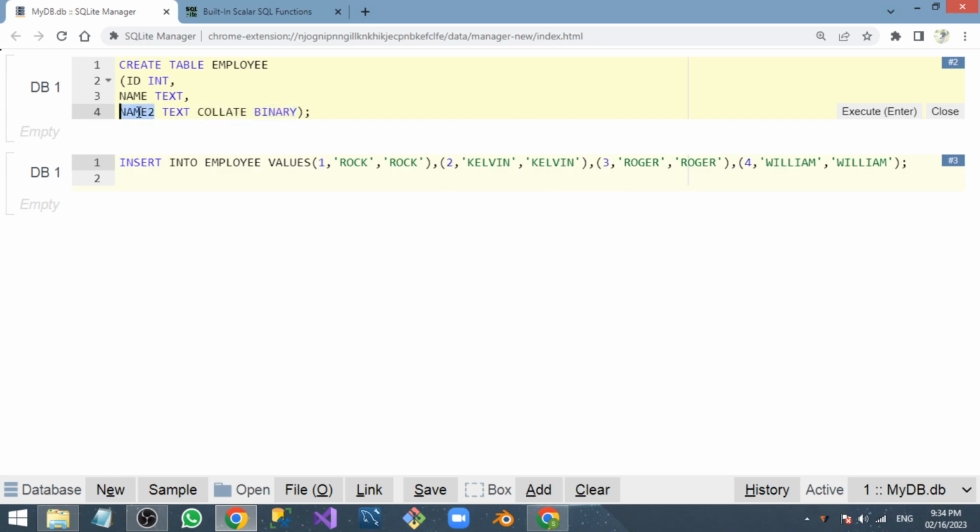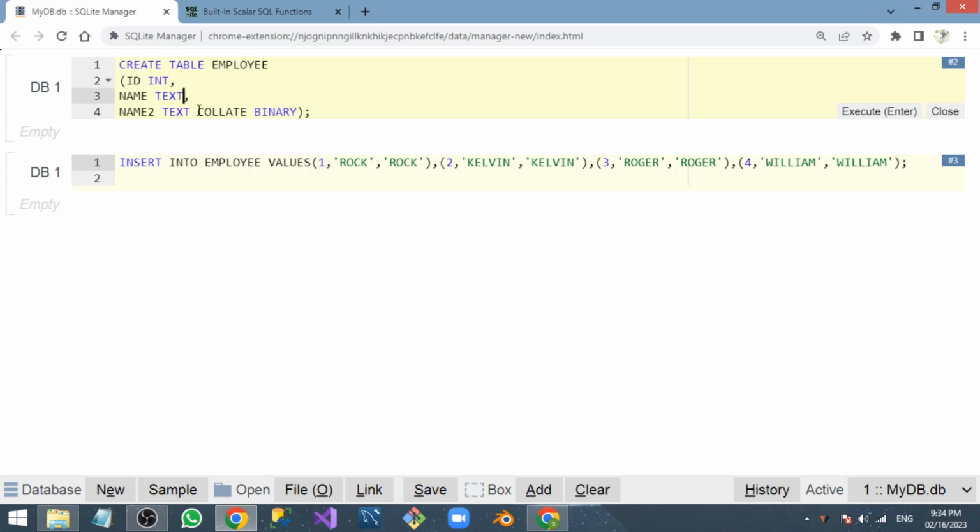I applied binary collation on one column, but I did not specify it on the name column, right? But after the table is created, in both columns the binary collation is applied. How?